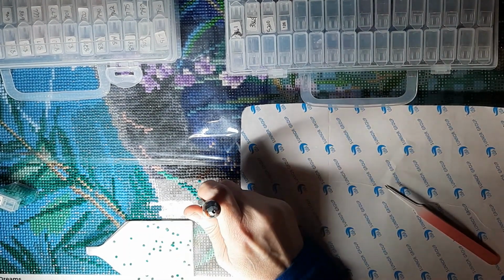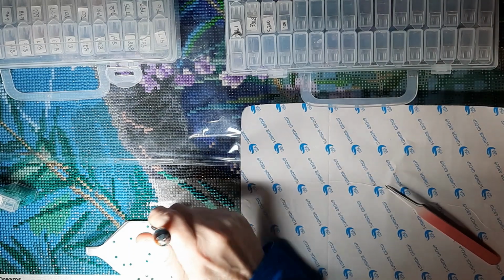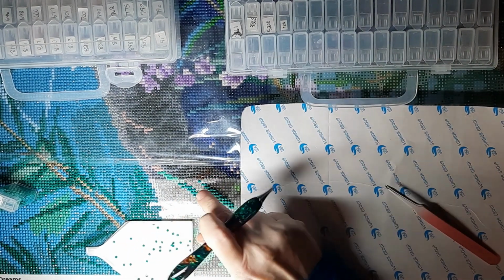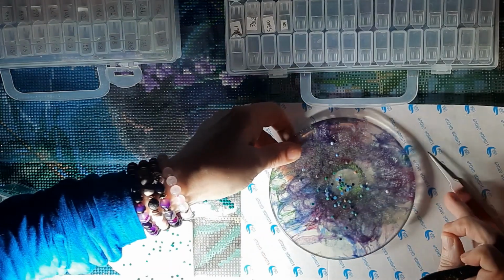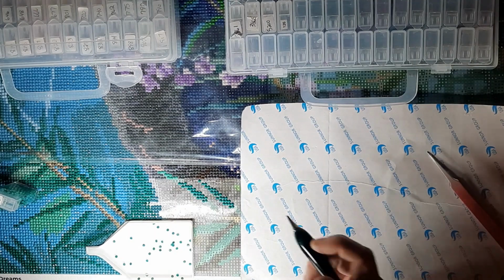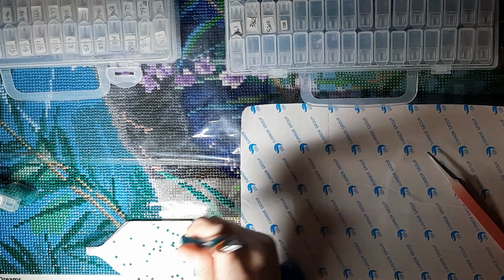You can see now I'm working over on this side a little bit because I'm working on these little straight lines. So I'm still finishing this same color. Oh, that's a double. Let me put that one in my little tray. I have a plate that Sean made me. He turned this for me out of my favorite colors. But that just is my trash diamonds tray. And after it gets full, or every so often, I dump them all into a jar.